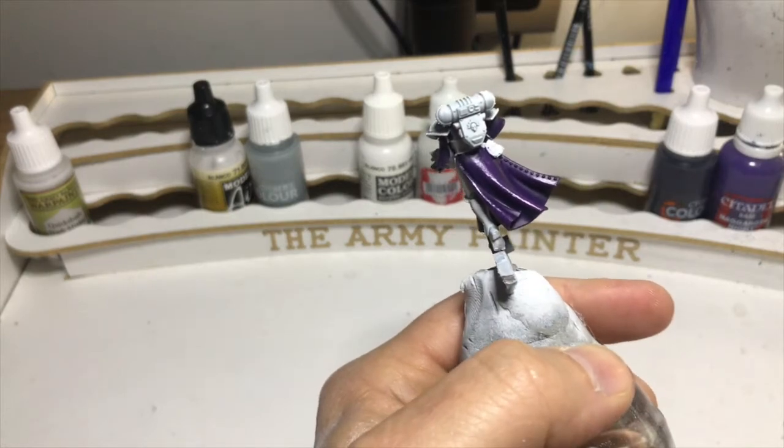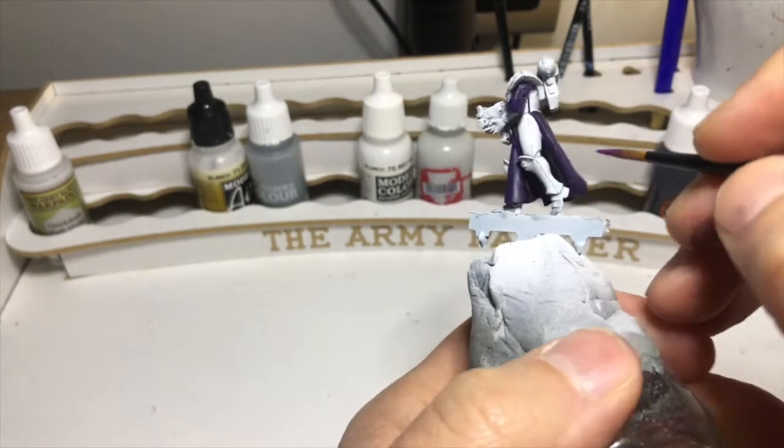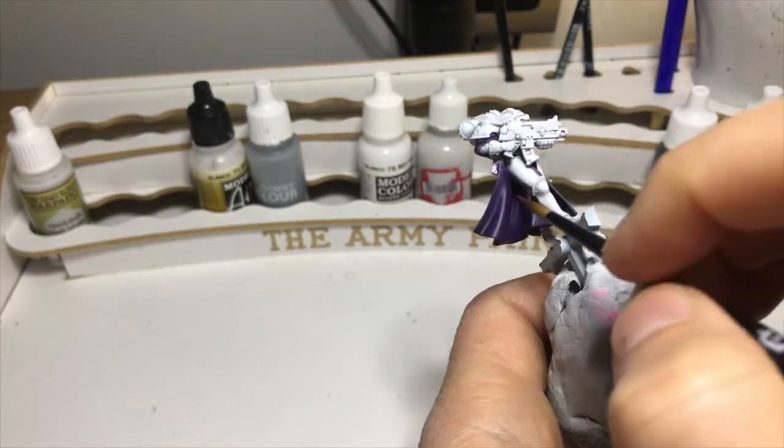Sorry, that was my cat again. If you're looking for a nice paint to highlight a darker purple with, I really, really recommend checking this paint out.